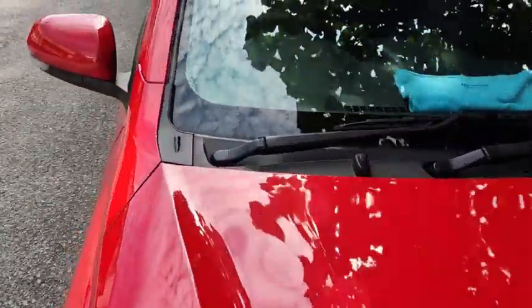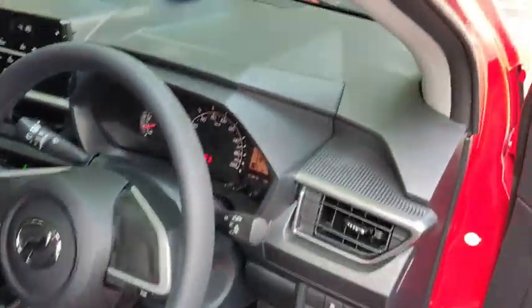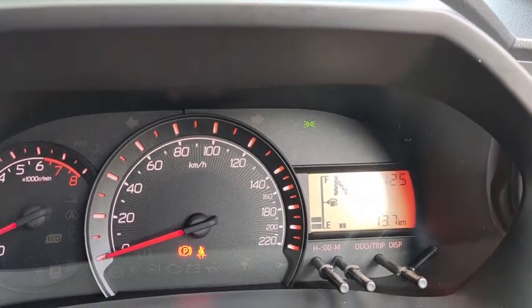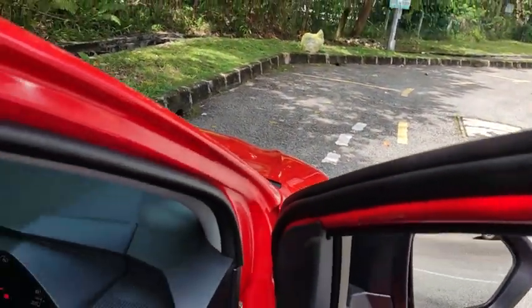Okay, let's go and remove that piece of cloth and see what happens after this. With the cloth removed, the light stays on for a while until it deems that it is bright, then it turns off the automatic headlight. Now let's have a look at the car from the outside.